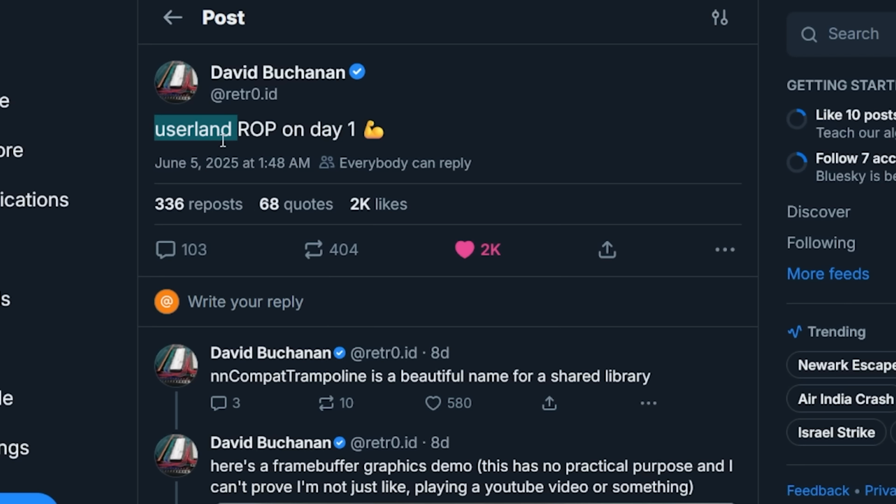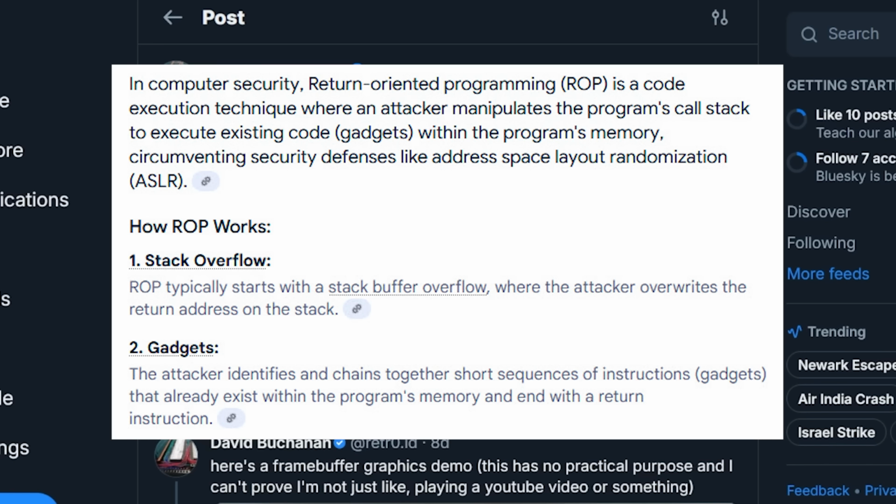like run backups. ROP over here stands for Return-Oriented Programming. And really what this does right here is it manipulates a call stack to execute existing code within the program's memory. Now, another thing with ROP is that it typically starts with a stack buffer overflow, which there's lots of ways to do that, and primarily it's through save games. So taking a look at the video here, you will see that they are able to create this kind of animation in just this little tiny screen, because later on the author has stated that it would have required a lot more resources in order to have drawn this for the full screen.